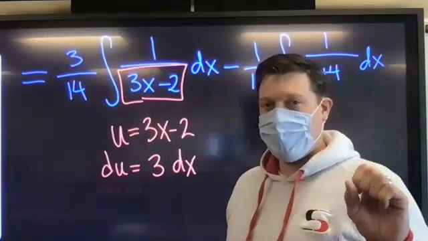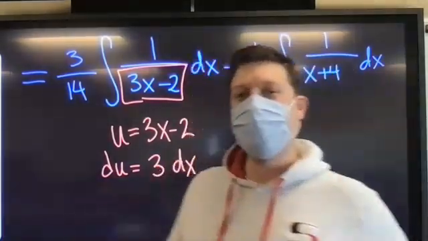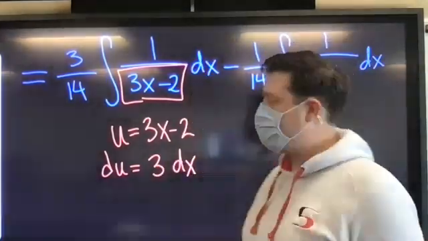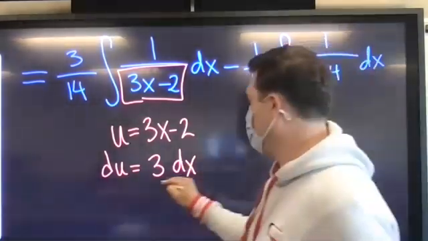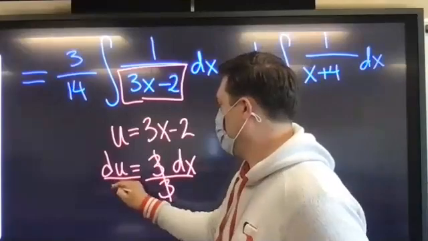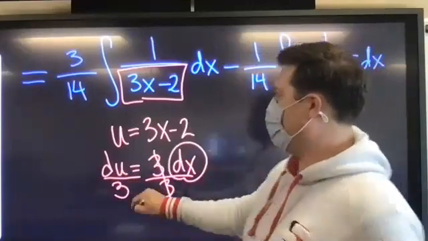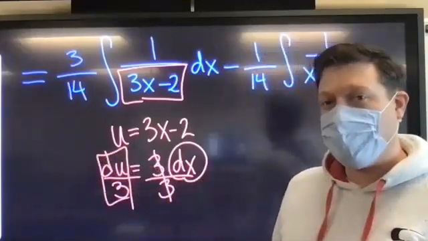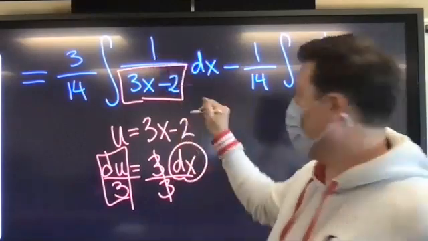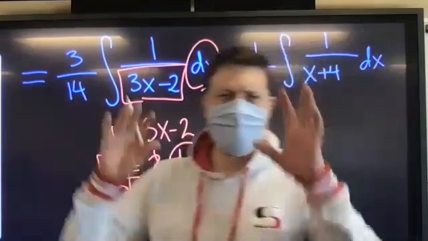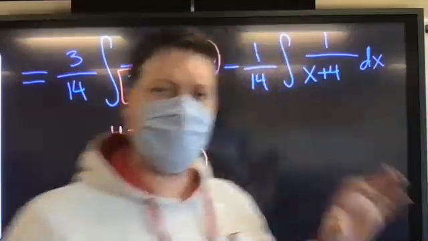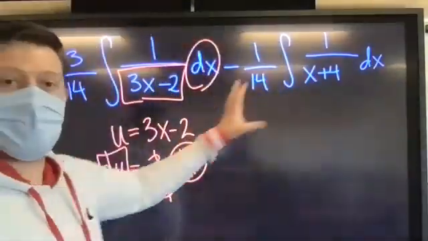Now, one more step that is a technique that I've kind of got on board with recently, so I'm just going to share it with you. It's the fact that if we solve this to get dx by itself, dx now equals du over 3. That can go back up into the integral. I'm going to do a bunch of stuff all at once, so I'm going to put a pause right here. And I'm going to go to the other one.